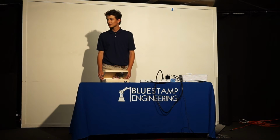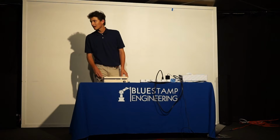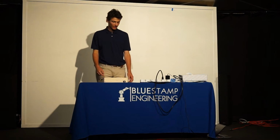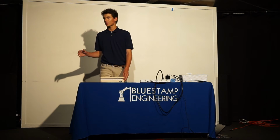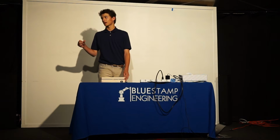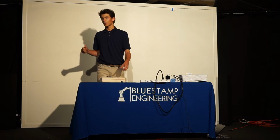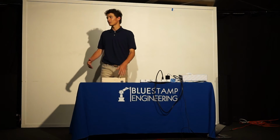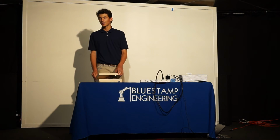If you wanted to add another fingerprint that could open the box, how do you go about that? There's an enroll sketch that you can use to enroll as many fingers, but you have to clearly identify that this is for number 2, number 3. So I could have done all my fingers. I could have done my toes if I wanted to, but you could do up to 20. I think it was either 20 or 200.